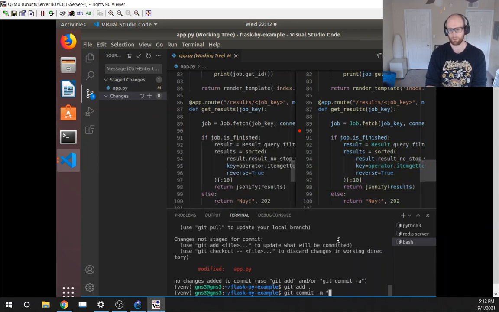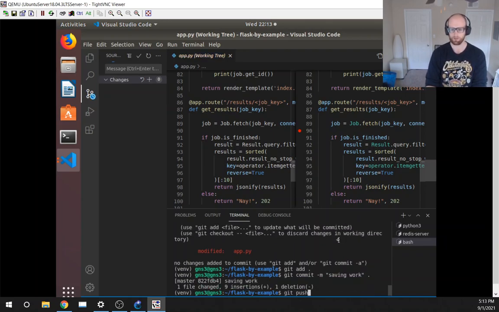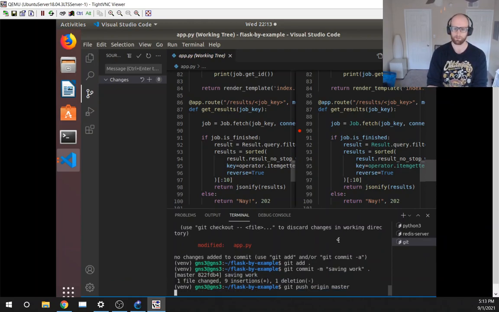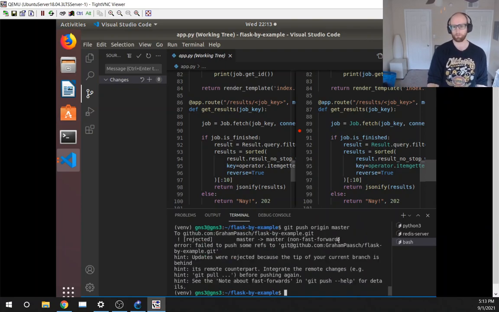Okay, so git commit dash m, saving work. Not the best Git message, but it's just a tutorial. Sometimes you can't always have the best message, especially if it's just some small thing.